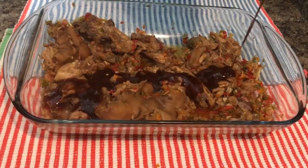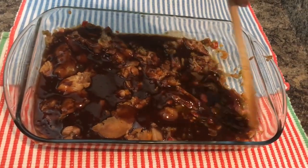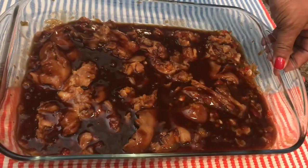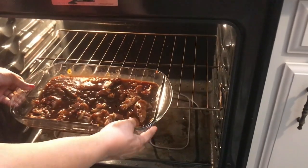Look at that, look at that. Putting barbecue sauce on it is just like putting icing on a cake, because you know the cake is already good, but the icing just takes it to a whole nother level. I did put it in the oven twice, and I did put barbecue sauce on it twice.